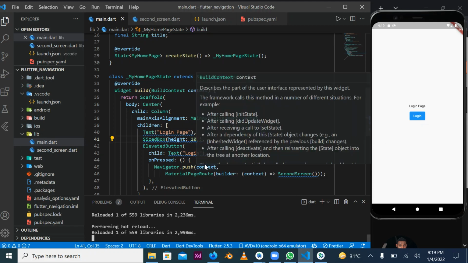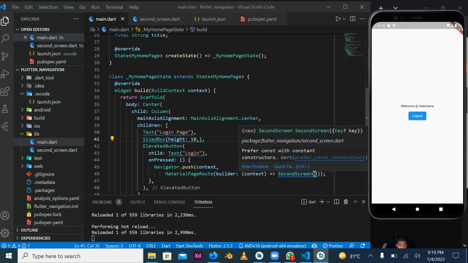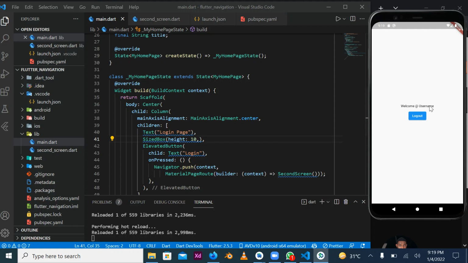So right now, this is the code I'm using. I can now do this, it goes to the second screen, and I can now do this, it goes to the first screen. So now I want my name to appear here instead of here. Let's say I have a text field, and the text in the text field is bearing my name, and I want to push it to this second screen.